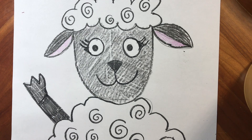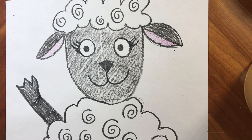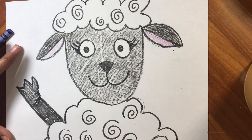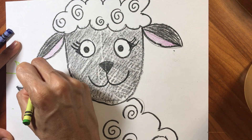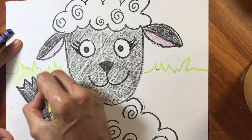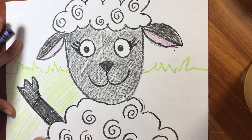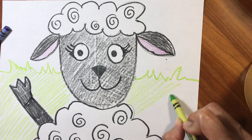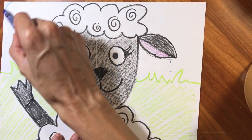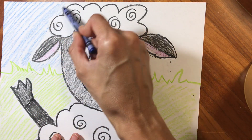There you go — and that's our cute sheep! I usually advise my students to color in a background. You can pick any color you want. I might put this sheep at the farm, so I might put a little grass in the background and a blue sky, then fill in the coloring there. If you have watercolor, a lot of times we like to watercolor our background in room 4 — that would be fun. Sometimes we even use invisible ink: if you have a white crayon and some watercolor you can definitely do invisible ink. We don't like to leave our background white — we like a little bit of color in there.